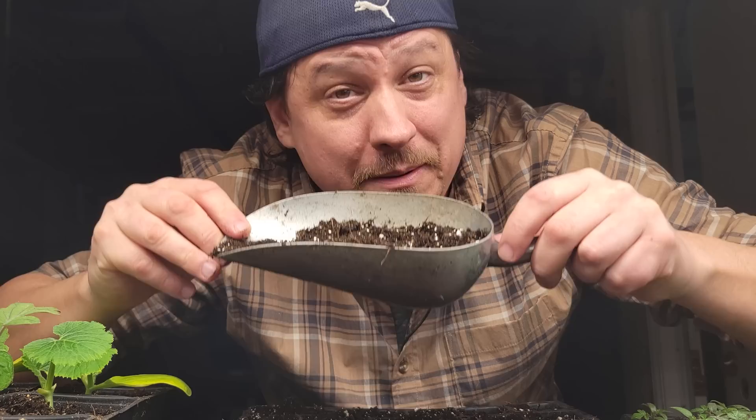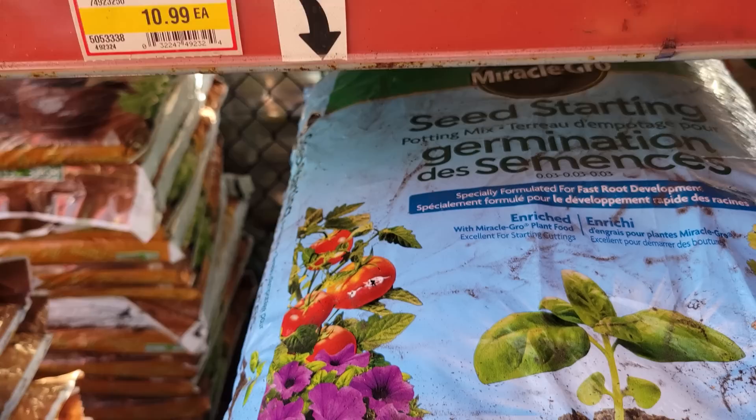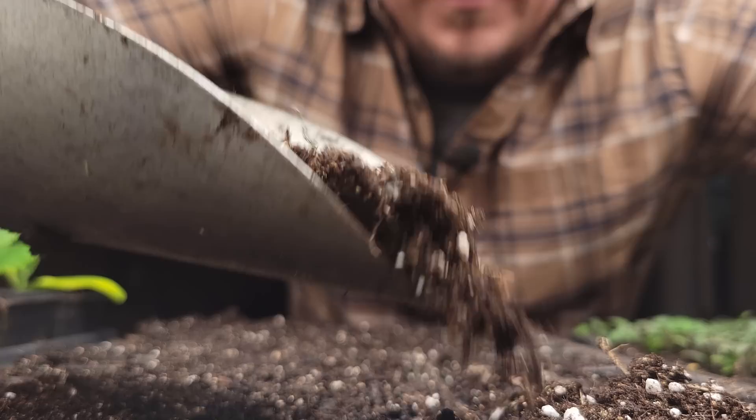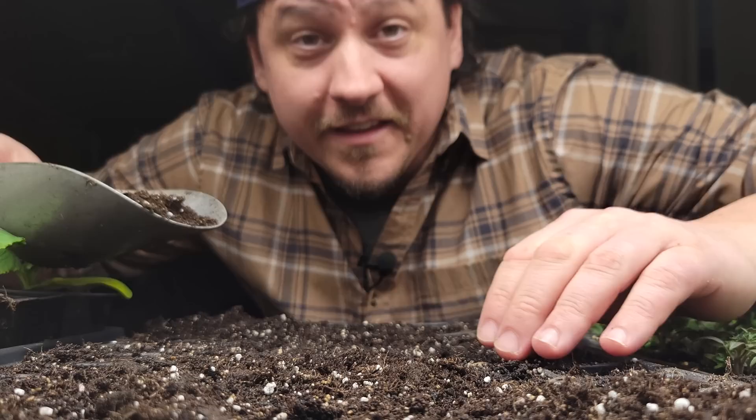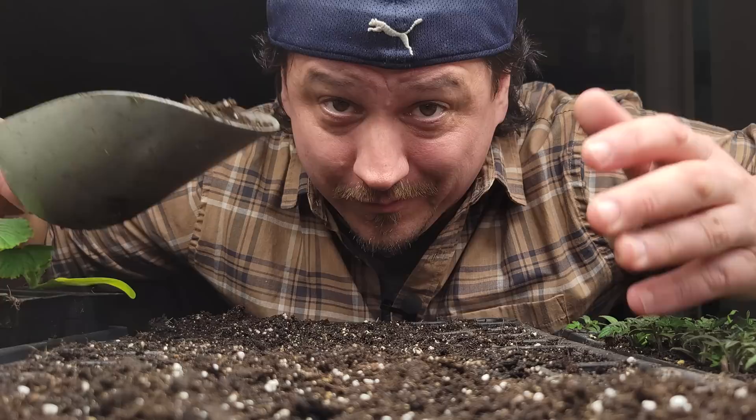Oddly enough, seeding soils often contain no soil at all — sounds weird, I know, but it makes sense when you think about it. In many cases you're also going to find that some store-bought soils contain other things as well: growth enhancers, mycorrhizae, wetting agents — as well as a hefty price tag. The average grower is only ever going to need a small volume, so why not charge an absolute premium for it?